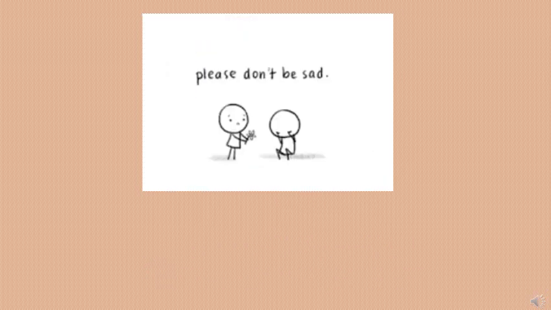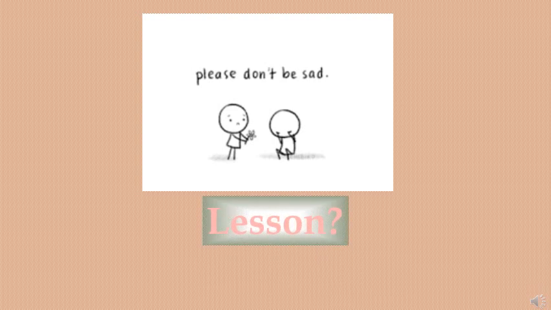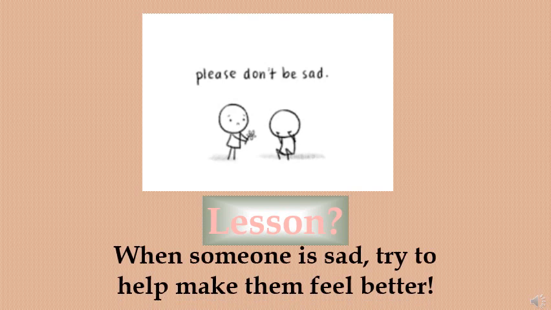Let's try this one next. I see what looks like to be friends, and I see the words, "please don't be sad." And one friend has a flower in her hand and she's giving it to the other friend. The other friend is crying. So we can look at the lesson and say, what is it? What can we learn from that picture? Yes, when someone is sad, try to help them feel better.